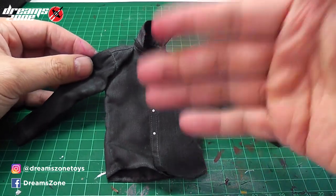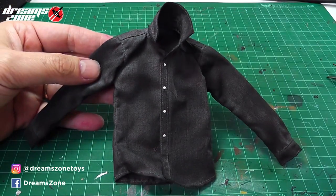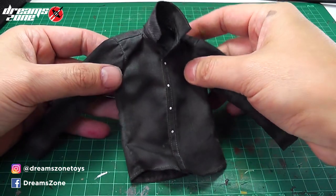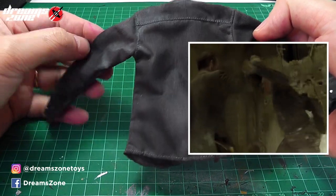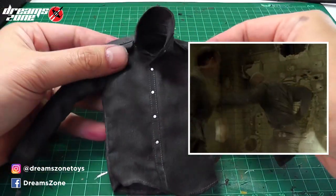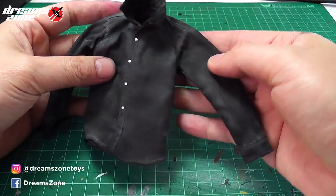Alright, here's the black shirt, already dry. But the black color is not as black as I expected. It's more like a black and gray, like dirty. It's just like the scene where Morpheus fights with Agent Smith in the Matrix. The black shirt is covered with sand and dust. Although it's not black enough, I quite like the effect, so I'm gonna keep it this way.